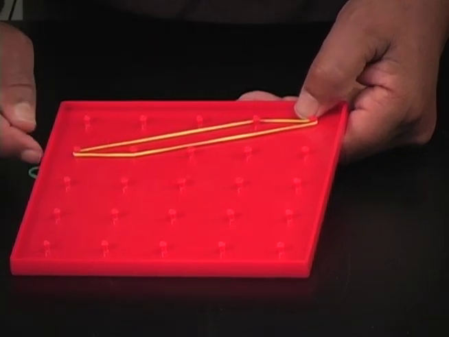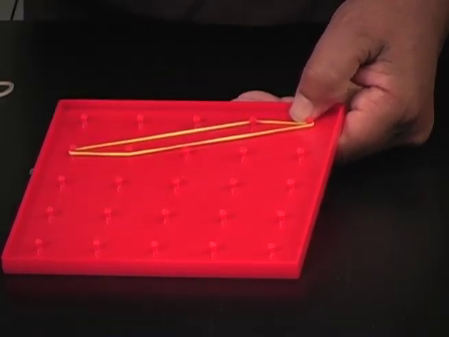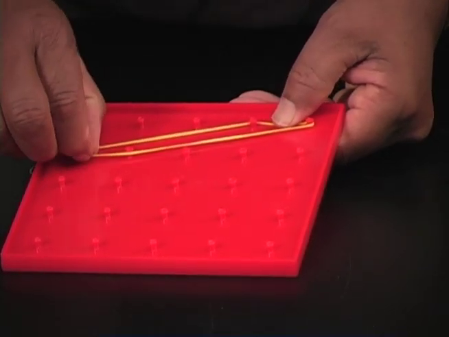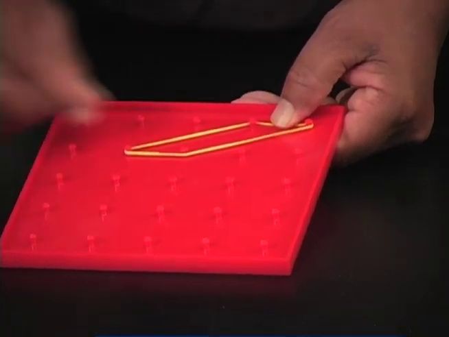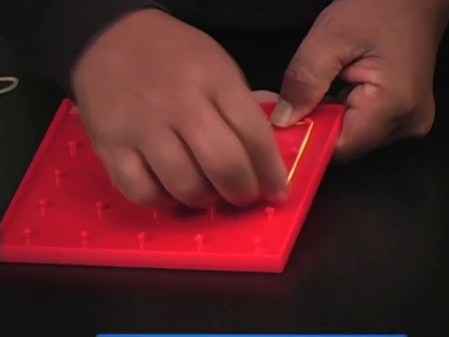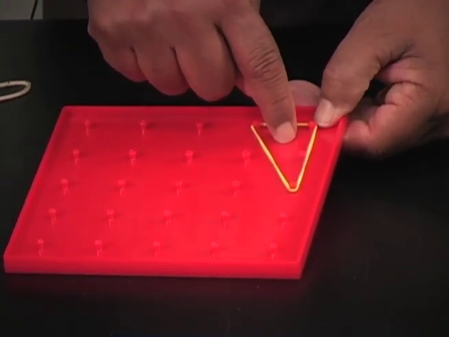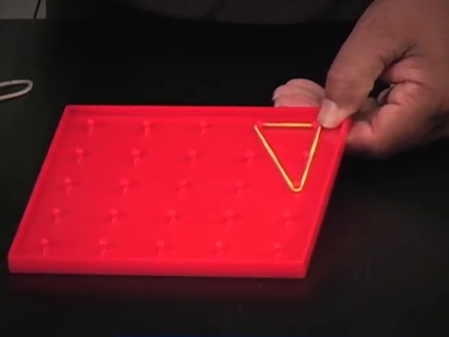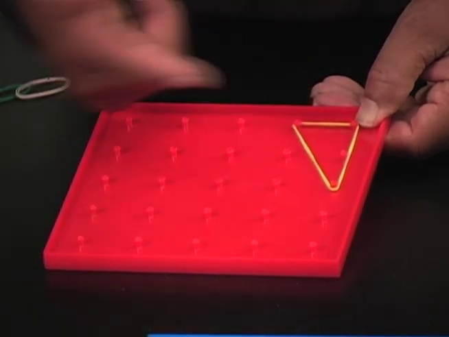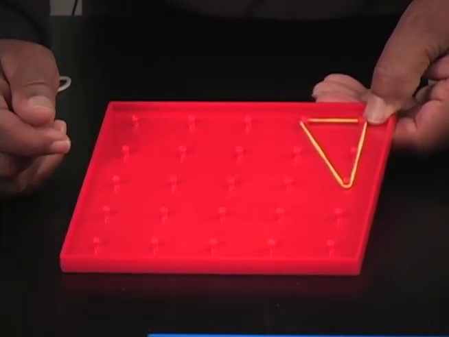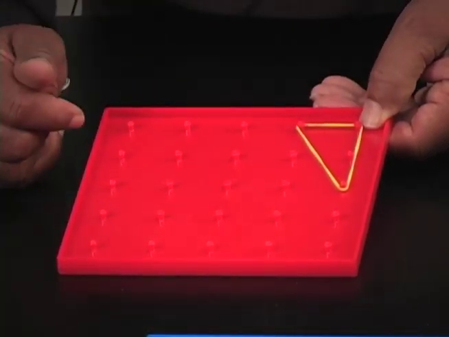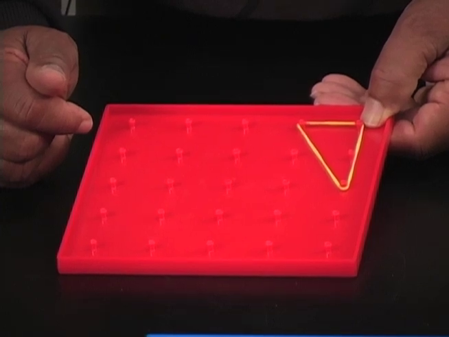Now, notice there are four pegs on and no peg inside. Oh, is there a pattern? Is it true that any figure I can make with four pegs on, no peg inside, has an area of one square unit? Of course, that leads to what's known as Pick's Rule. So we can use this for area quite nicely.